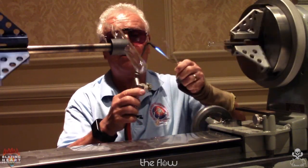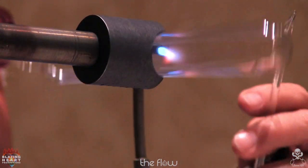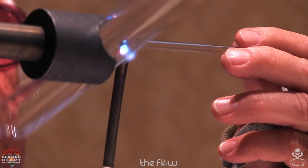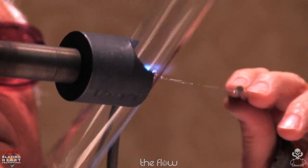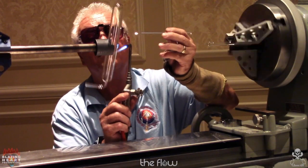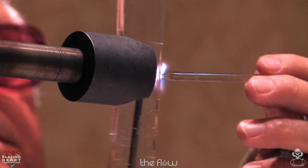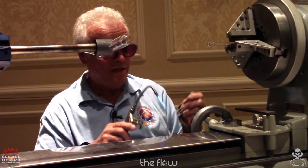All right, so here I'm going to make a small hole, just like I did the other way. Again, I take that little last bead off.